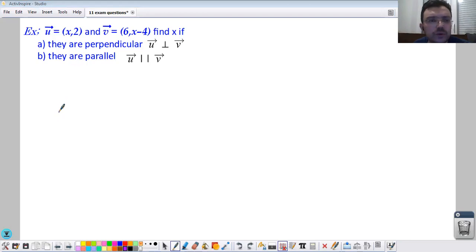Hi everyone, now we will do an example about parallel and perpendicular vectors in the coordinate system in position vector form. So we have two ideas: if they are perpendicular, the dot product of the vectors should be equal to zero.